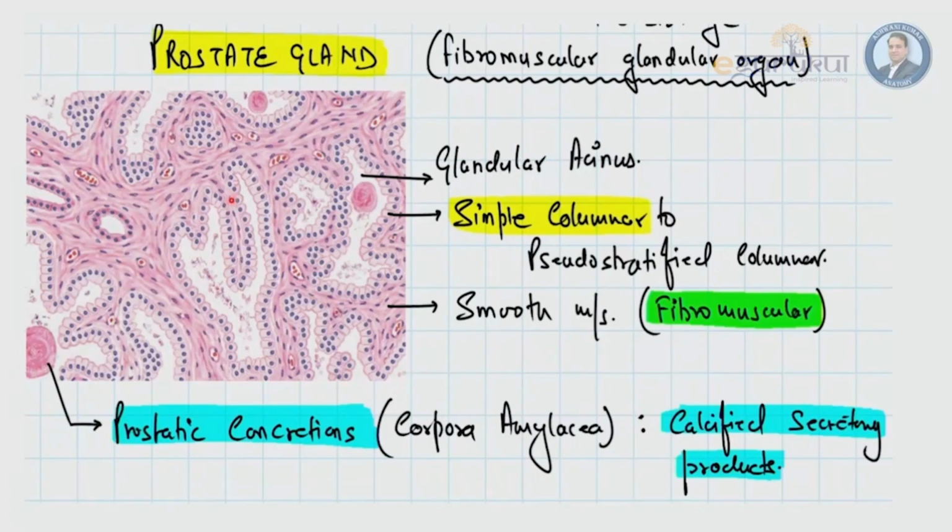So one thing to note here is that we have the smooth muscle to be noticed around these acini. And number two, I'm sure that if they give an image-based question on the prostate gland, they will make sure that they show these prostatic concretions also, this calcified product seen in the lumen of the acini. So this is a quick recap on the slides of the GIT. We're done with the GIT, the respiratory system, and now the urogenital system as well.